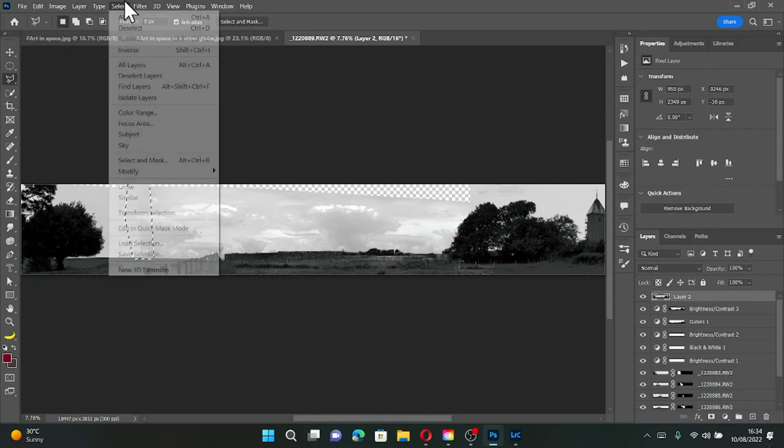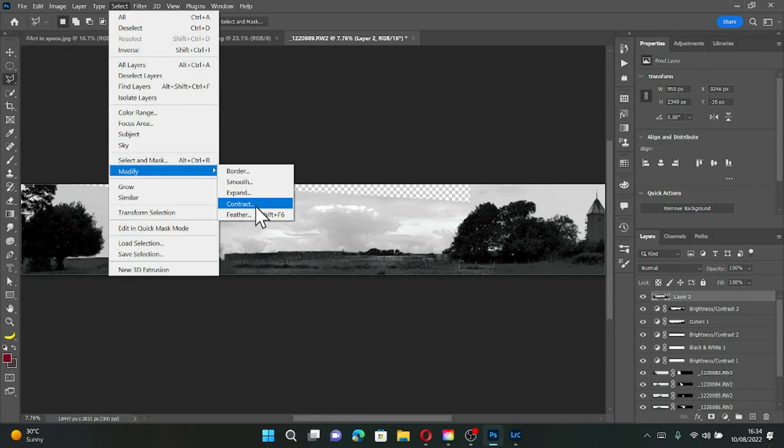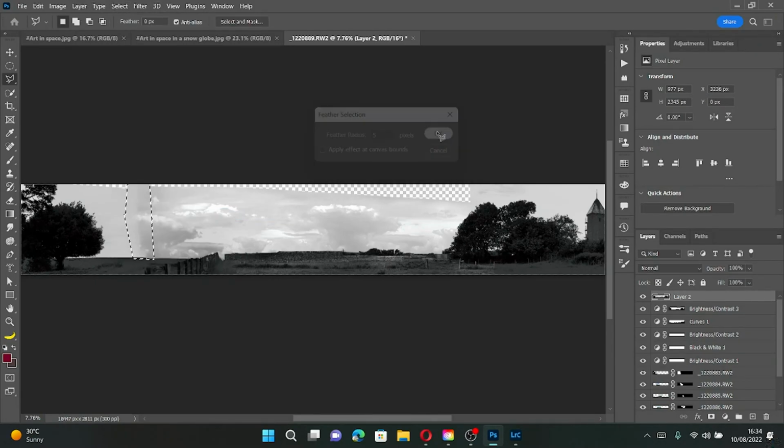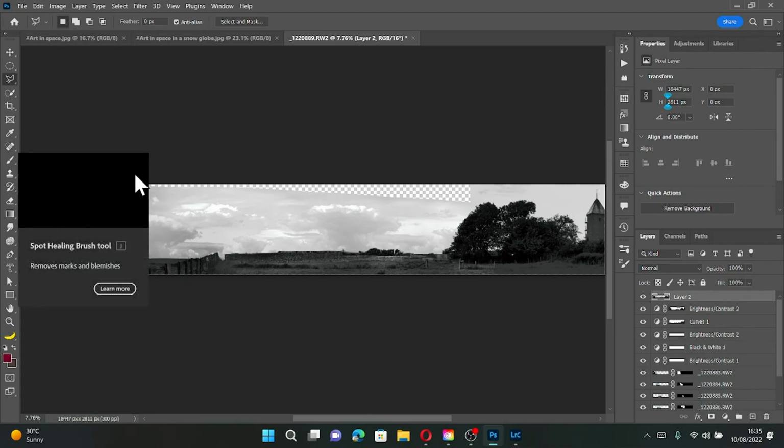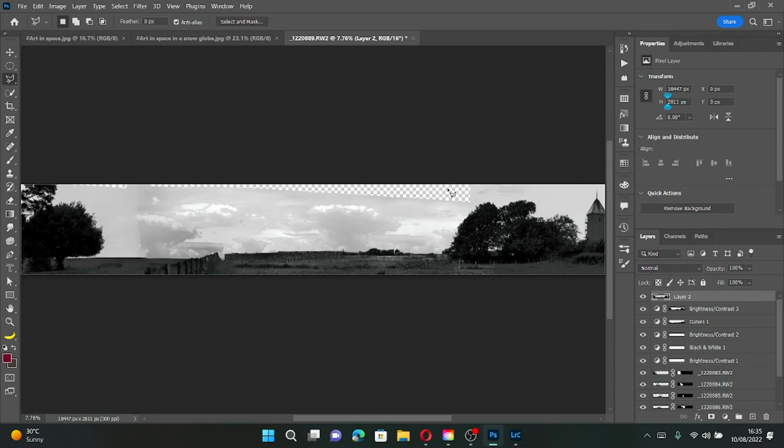I have to feather that a little bit too. No, I don't think the tree part was in, well, yeah, sort of was, but the clouds were in the middle more.